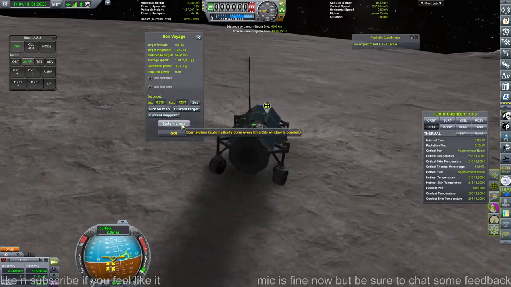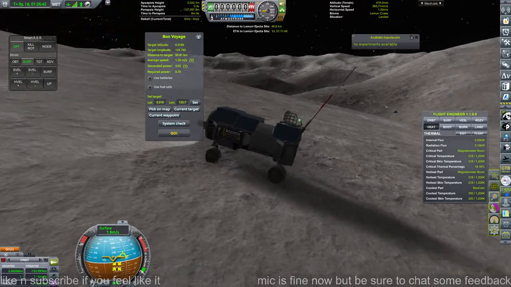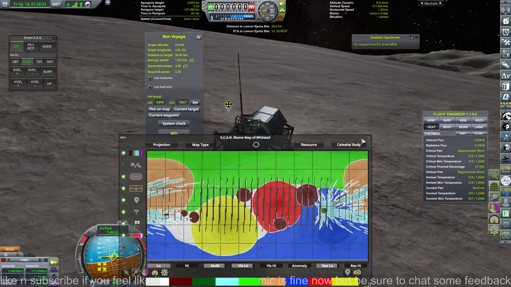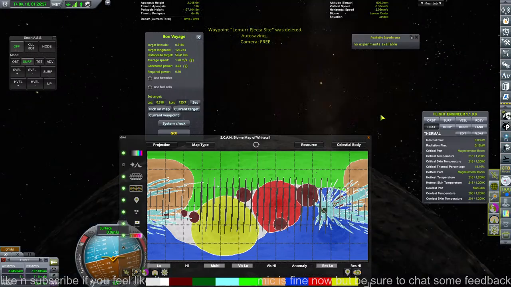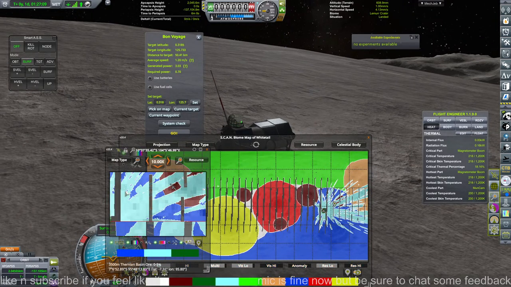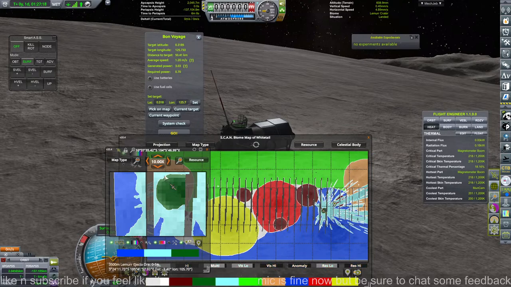Systems check. We have... okay. This is a little annoying. So where's the nearest place? Deactivate navigation. Delete waypoints. I can't use that anymore. Where's the nearest place that's a different biome to here? I think it's up here. Go north.